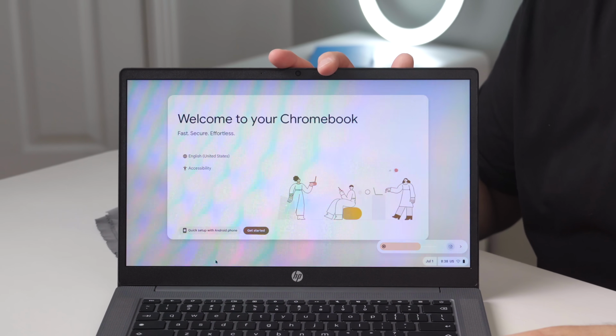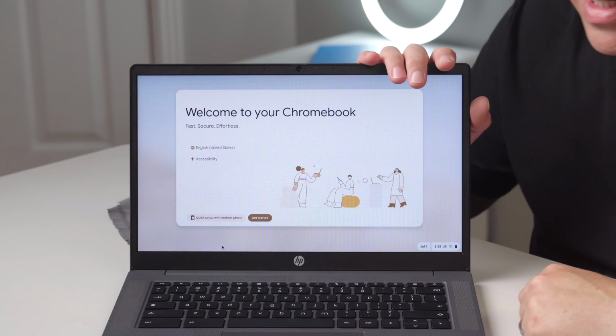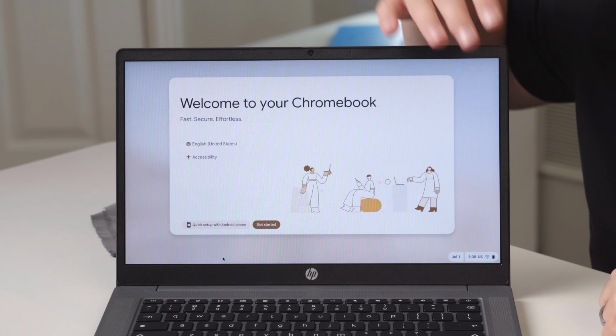I'm going to guess on this, see if I get the okay from Joe. So decently small bezels all around. Standard 1920 by 1080p, 16 by 9, 14-inch panel here. So nothing surprising there. Again, it's not touch, but it is anti-glare. So that should make the best use of those 250 nits. It's not going to be ultra bright. You're probably going to struggle if you're right next to a window in direct sunlight, that kind of thing.